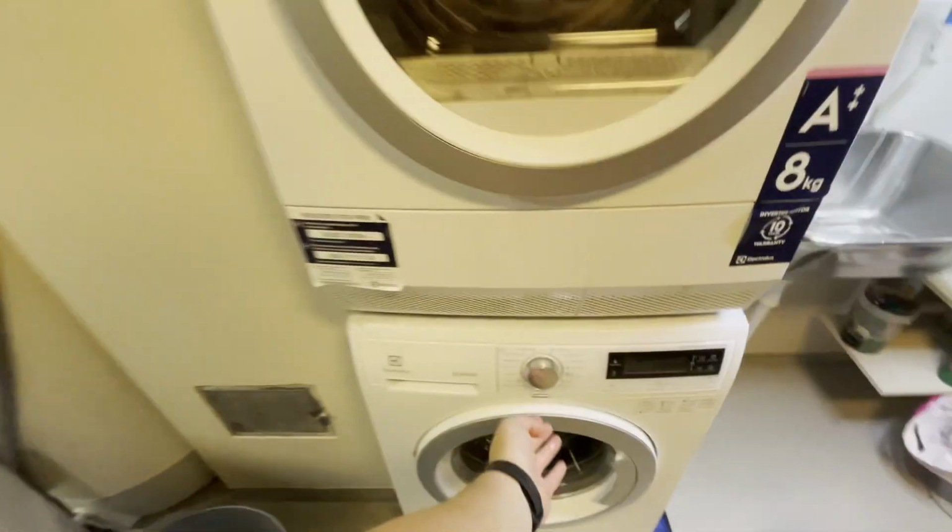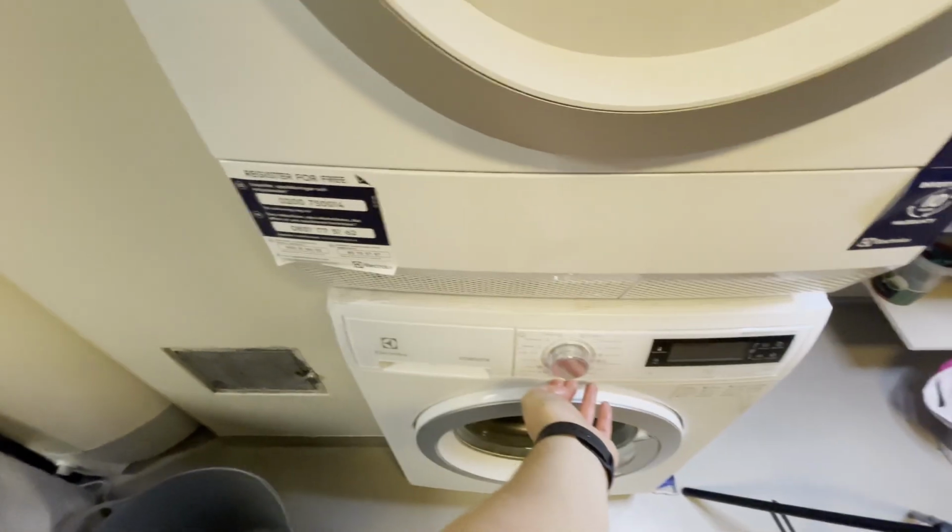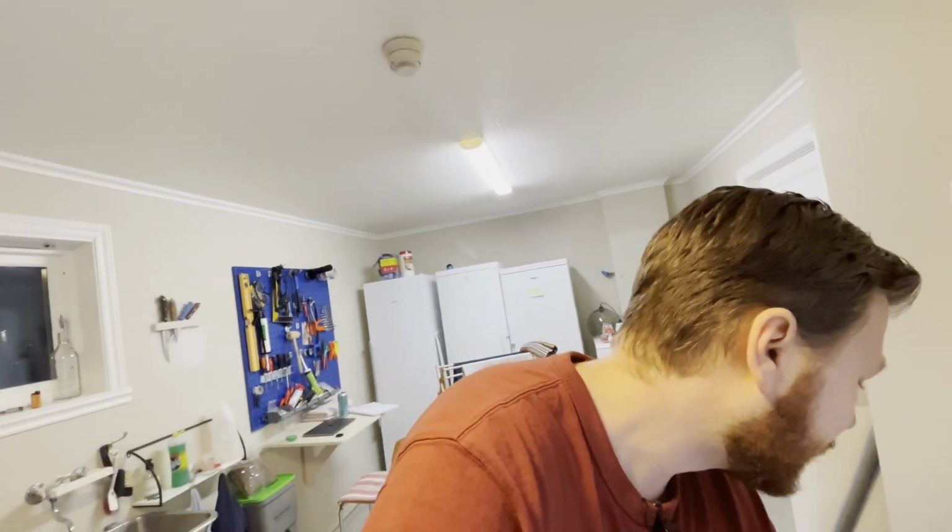Now, I will give you some extra tips here as well, so that you don't end up with blue clothes again. Since the washing machine is clean now, there's not going to come anything from that. If you're sure you have separated everything properly, you're not going to get any blue from that. If you still get blue clothes, that means that you have a pipe problem. So you will need to call a professional about that.